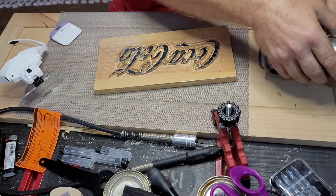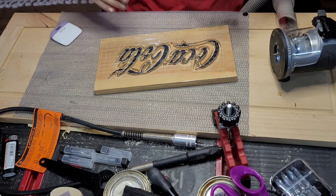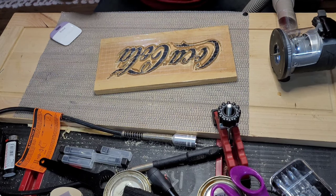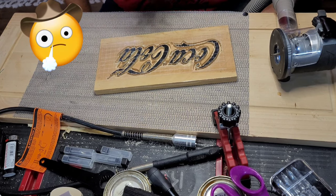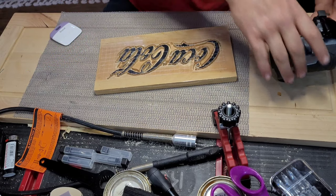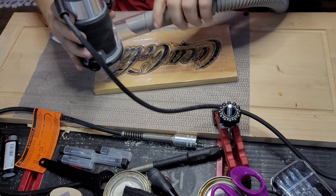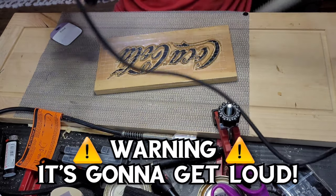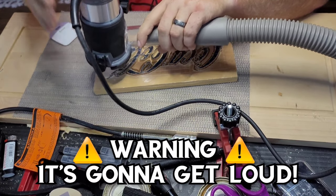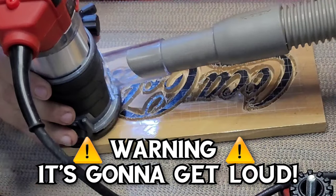And just so that you guys are aware, I do actually wear these things while I'm doing this. A lot of times, I don't know if it showed up on film, but I was like way down here yonder, basically sucking the sawdust right into my freaking nasal passages. And my lungsies. Oh yeah, in case you're wondering, I use a Kirby vacuum, and that's what's hooked up to my router. If I get this light on here, here we go.